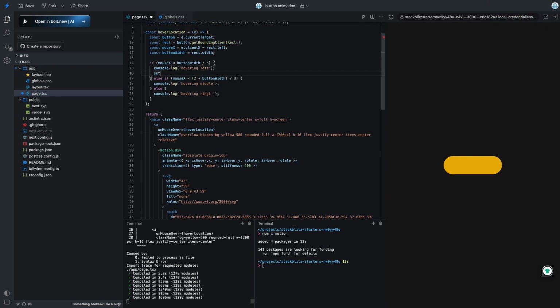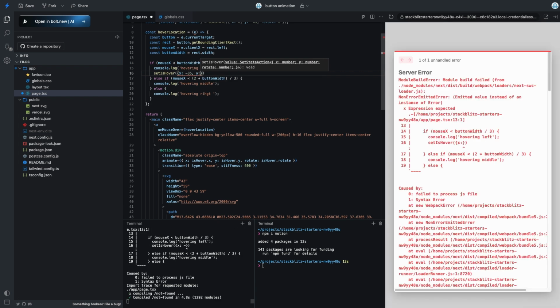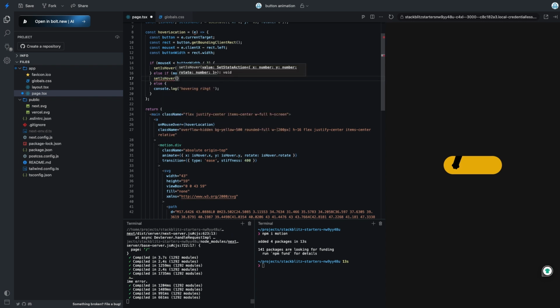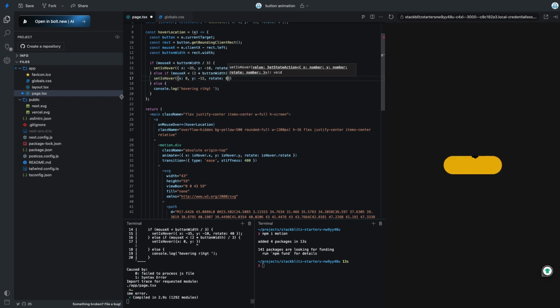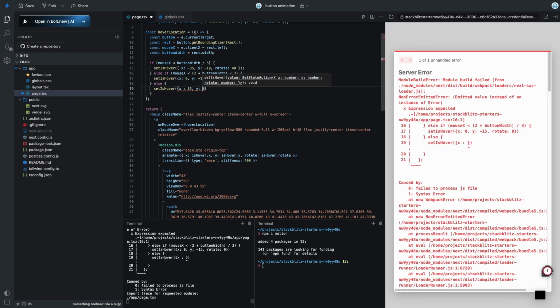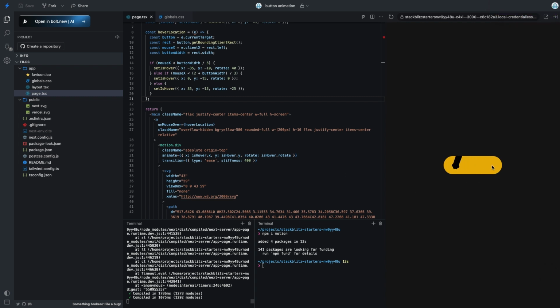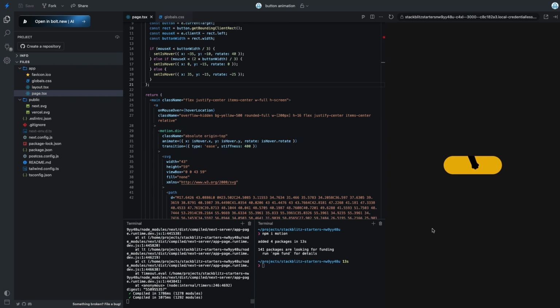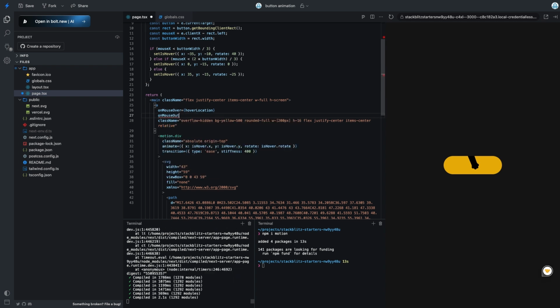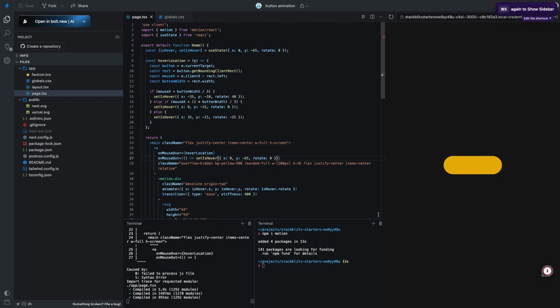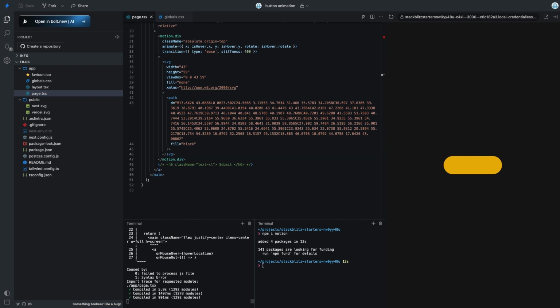We will update the state according to the hover position and confirm that everything is working properly. Yes, it's functioning as we wanted. Let's add an initial position to the SVG when the button is not being hovered. We will also create some loading text that will appear when the button is clicked.